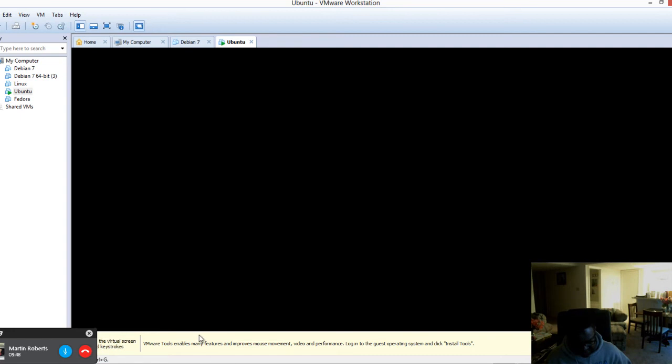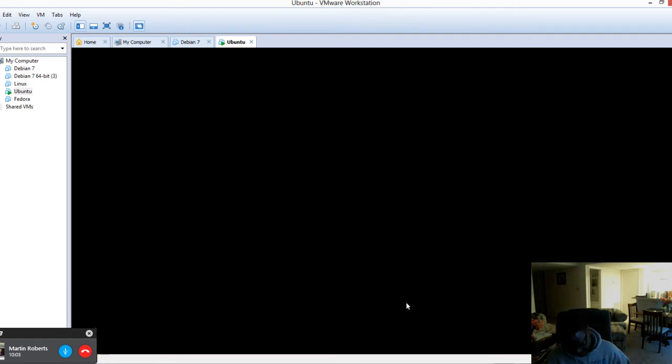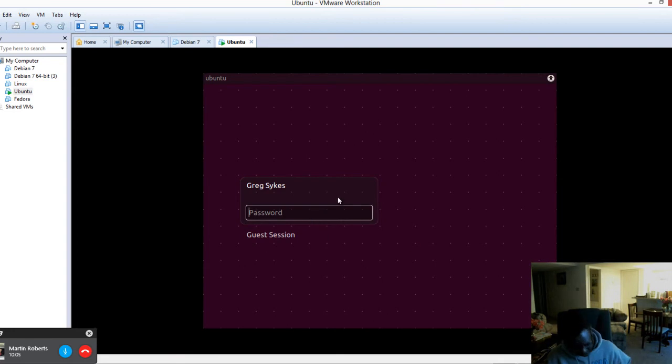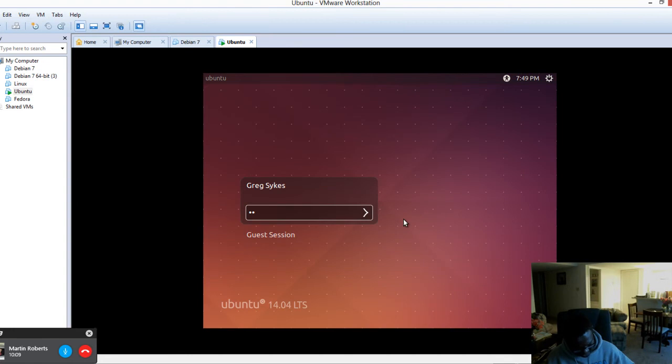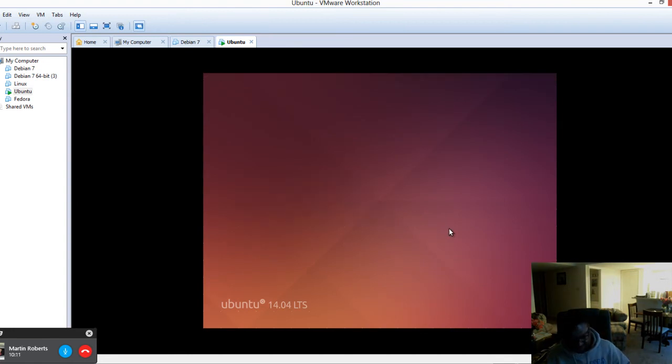Now I noticed in the VMware Tools for Ubuntu, it's asking us to install tools here. We don't have to do that right now. We can do that later, correct? Yeah, I am not sure exactly which tools it wants, but you should be able to do that later. So we'll just say remind me later. I think that's what's holding it up. Yeah. So I'm going to put my password in over here. And we should be on our way.